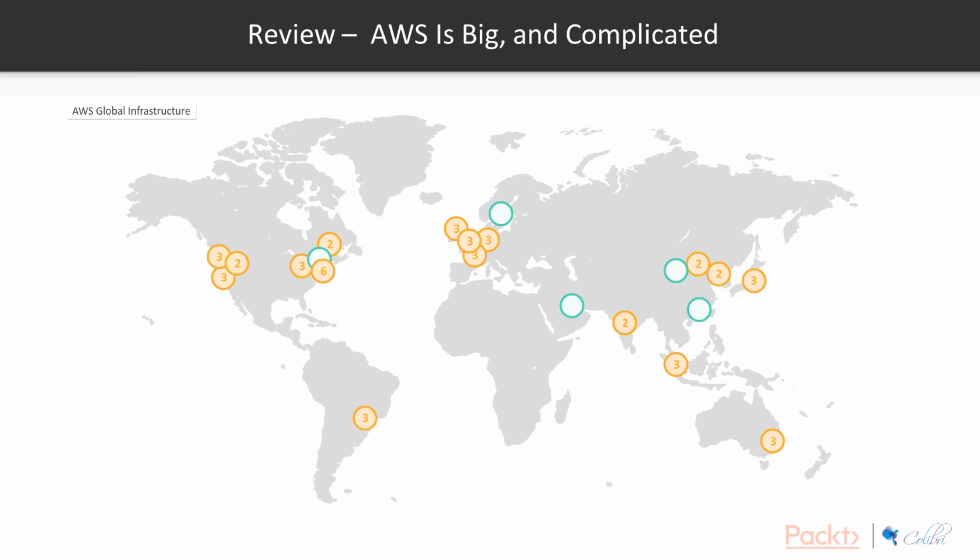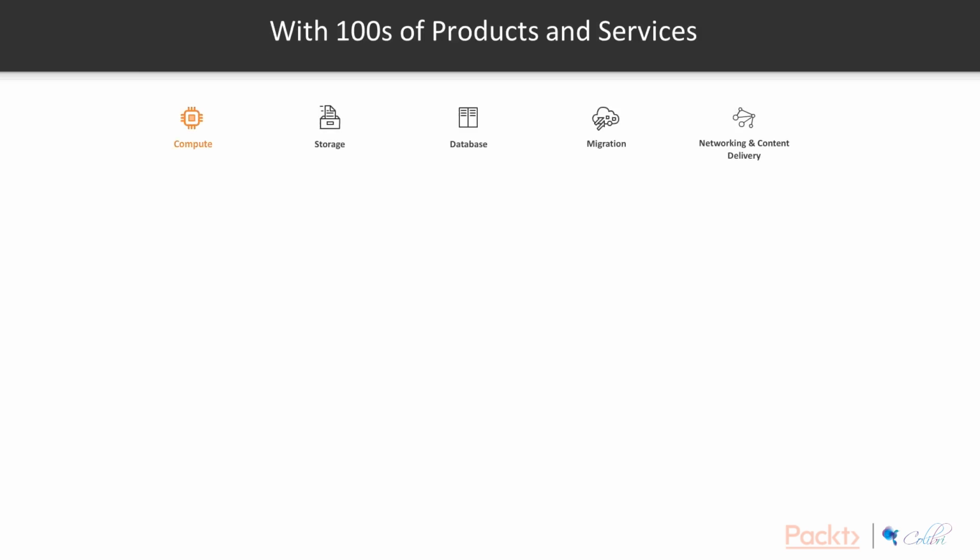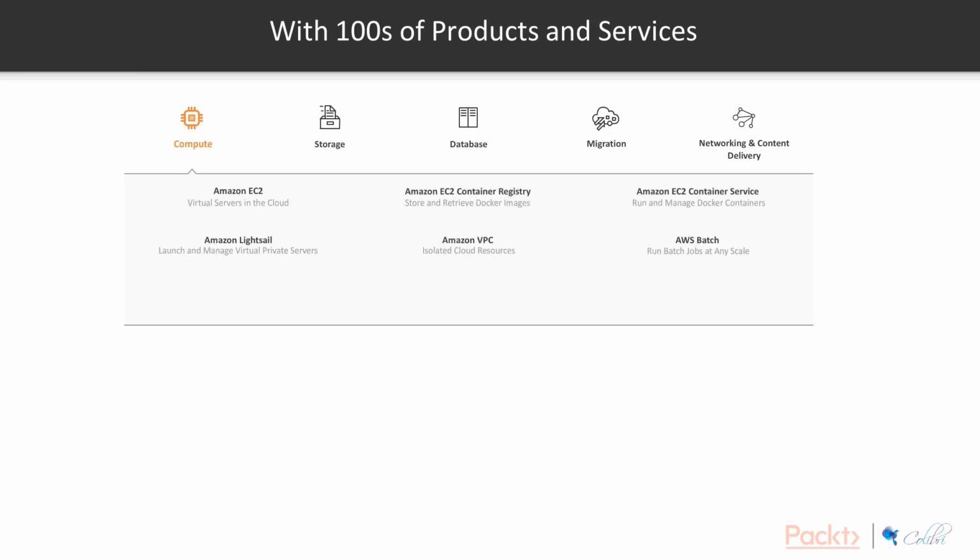So we can see here on the east coast of the US alone, we have 11 different availability zones. That's 11 different data centers for you to choose from that you can put your instances and your resources in. Combine that with the 8 that we have on the West Coast, and that's 19 AWS data centers in the US mainland alone. And on top of that, Amazon have hundreds, literally hundreds of products and services available to you.